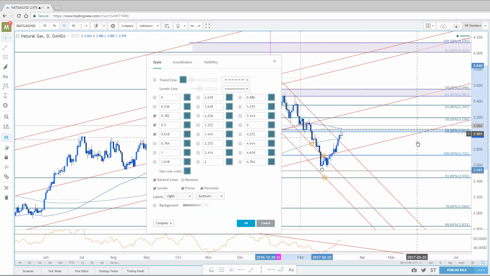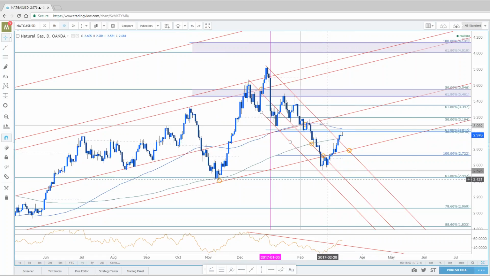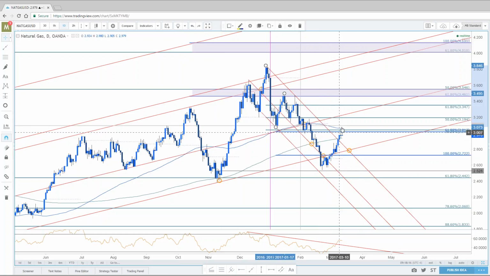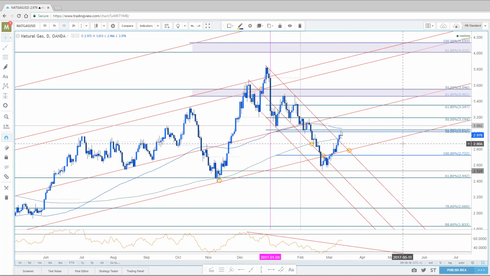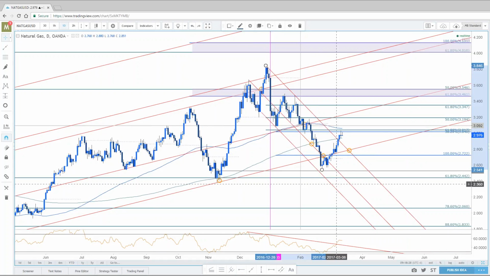Everywhere you look, confluence. All right. So we took down both of these targets. We dribbled below it, pivoted back above. That changes things back to a constructive view, but the advance is now testing a fib ratio that I always will respect. This is the 618 extension off of the decline from the highs and also a 38.2 retracement of that same decline. Just above it, you have the 100-day moving average.